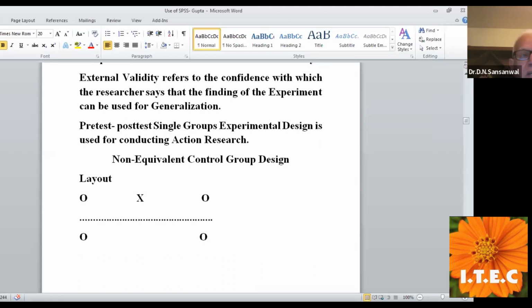In the experimental group, if your treatment continues for 2 months, in the control group also you have to teach the same topic for 2 months in a normal way, whatever you have been doing. So here you should have minimum one experimental group and you have to have a control group.